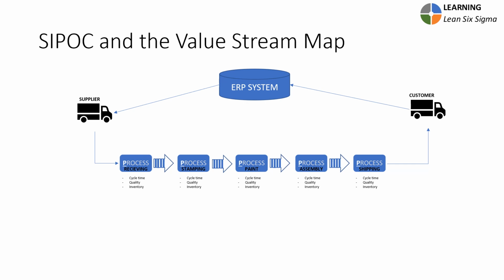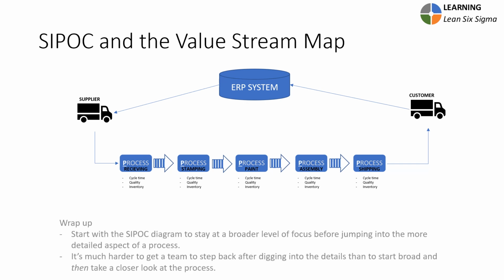And then we can start to add in, are we getting daily shipments from our supplier? Are we making daily shipments to our customer, etc.? And that's the essence of the value stream. And so you can see if I zoom back into any one of these 5 processes, I can then look at the SIPOC level and look at the inputs and outputs and start to create a more detailed view of the process.